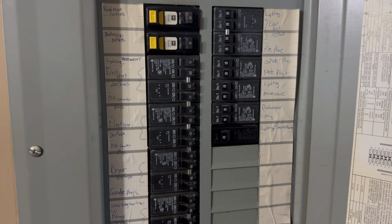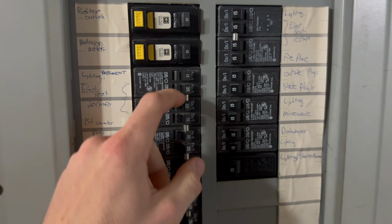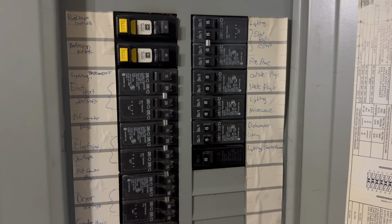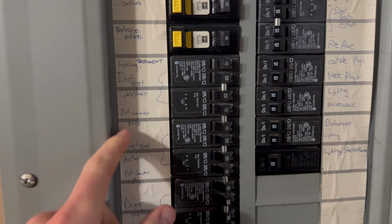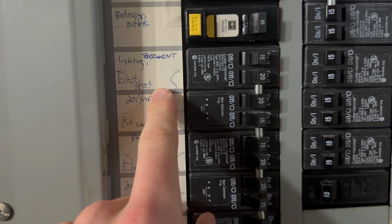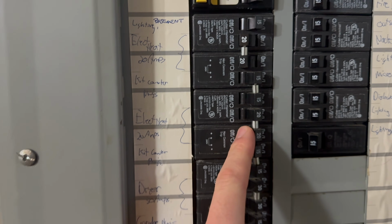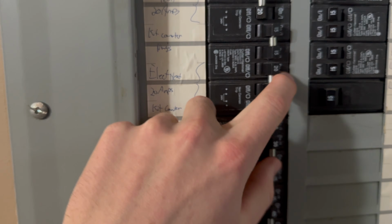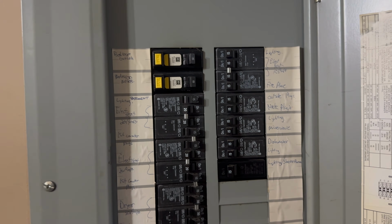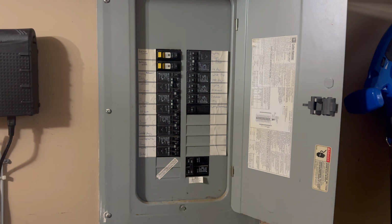We know in this panel what is heat, not only because it's labeled, but you will have your common trip breakers where you have your handle tie on to ensure that both sides trip. Looking right here, I have 20 amp here, electric heat, 20 amp basement. This 15 amp is your split counter plug, so not that, but we have another 20 amp heat here. And we have a couple other heat ones, but I think those ones probably will do it based on the size of heaters that are on there, but we'll double check that.